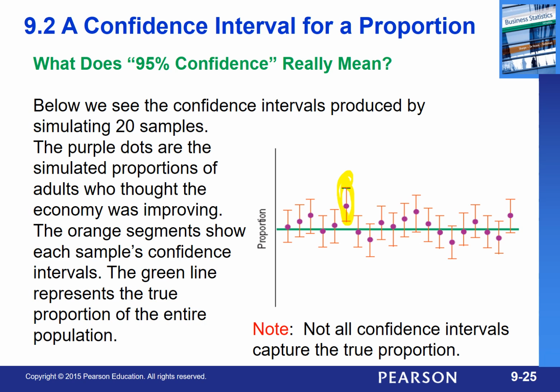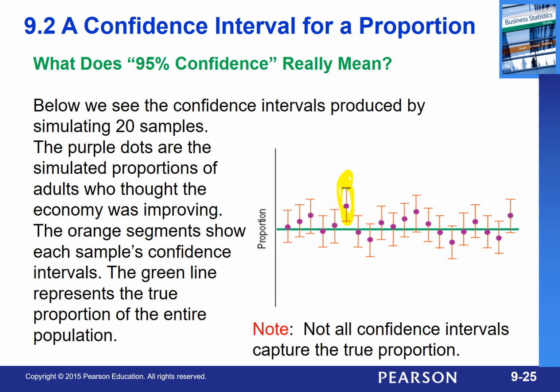So as you look at these dots along this graph, they each represent a sample that was gathered, and these bands represent adding 2 standard deviations to get the upper part, and then subtracting 2 standard deviations to get the lower part. As you look at this, hopefully each of these captures the true proportion, which is that green bar through the middle. And most of them do, except for one, this guy.